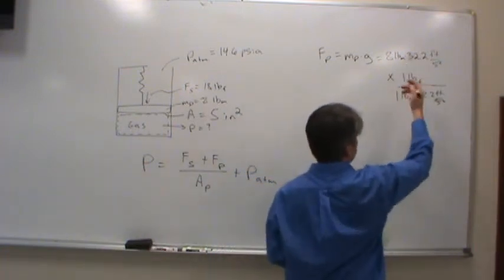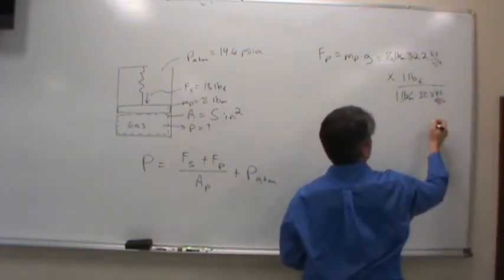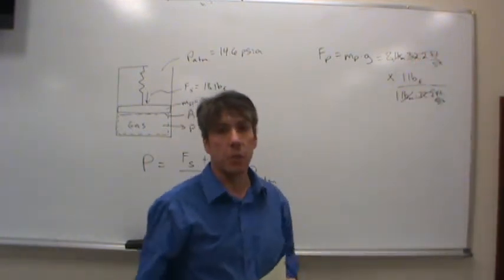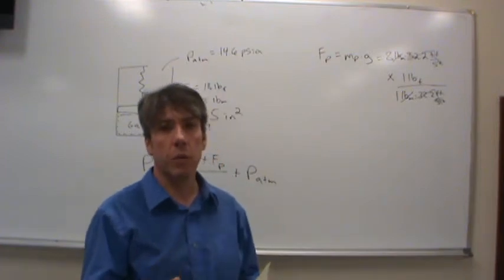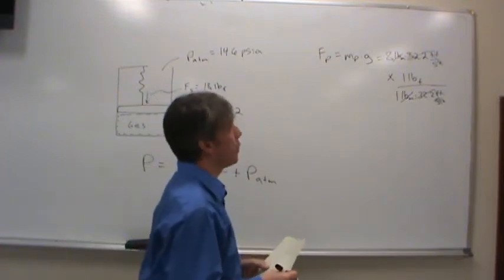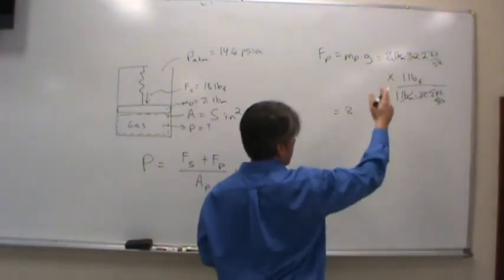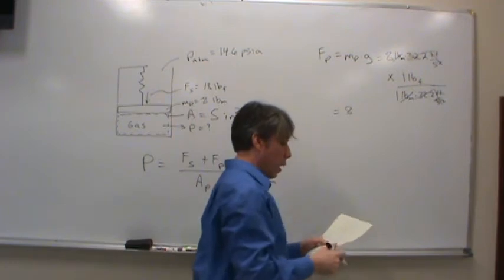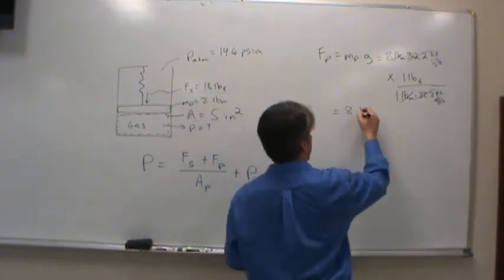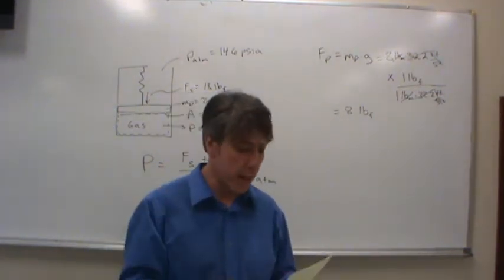So, sorry I had to break the line, but pounds mass will go away, feet per second squared will go away, and numerically, the 32.2 will go away. And that's why 8 pounds mass will weigh 8 pounds force when the acceleration of gravity is 32.2 feet per second squared. So obviously, this was trivial, but I went through this for the sake of helping you understand G sub C. A lot of students are very confused about it. So 8 pounds force is the amount of force that the piston applies to the gas.